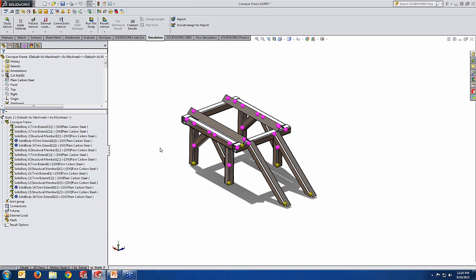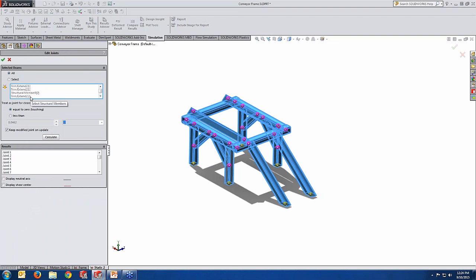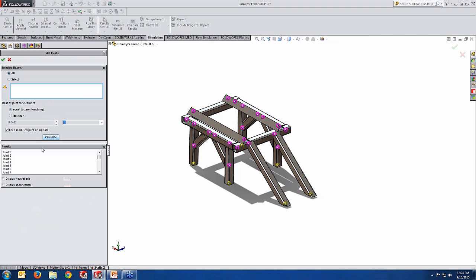Now it's the time to create joints or edit the joints. Well, you can see this is the difference you get in any studies where you are using beam elements. Joint group, and simply right click, you can see edit here. You can go and select a specific beam to create the specific joints on it, or select the whole beam structure and say calculate. By doing calculate, you can see all the joints have been created.